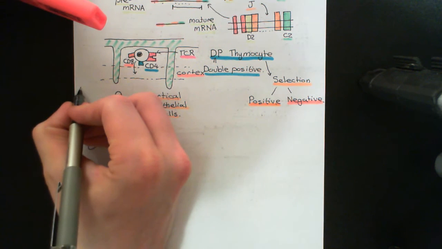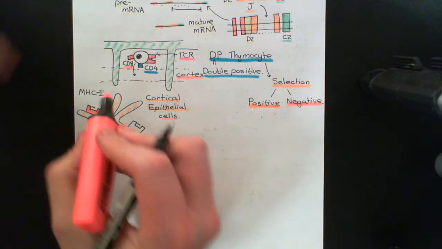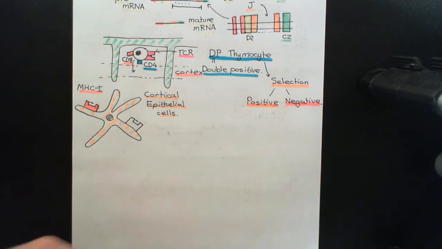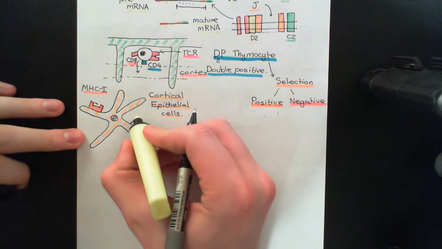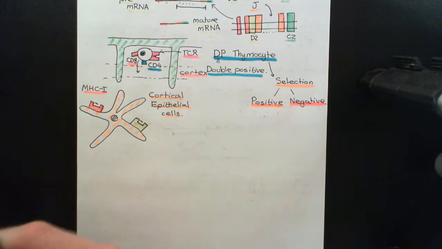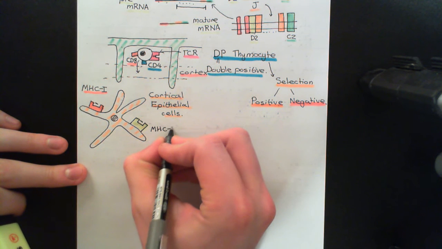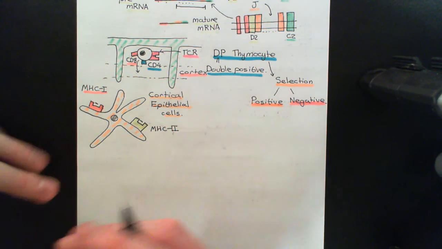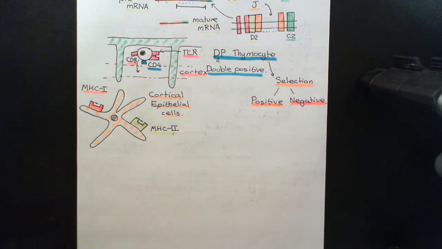So that is MHC class 1 peptide fragment complex. Okay, like so, and I'll just re-straighten this up. And then this over here in yellow, it can be the MHC class 2 peptide complex. So these cortical epithelial cells are going to absolutely coat themselves in MHC class 1 and MHC class 2 complexes with peptide fragments from proteins that they have produced themselves.